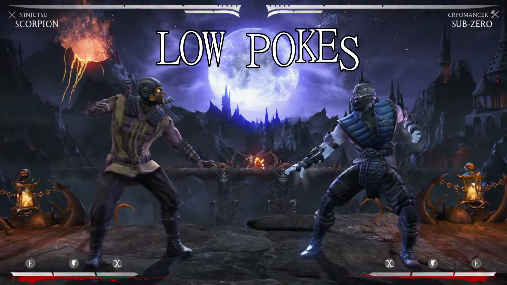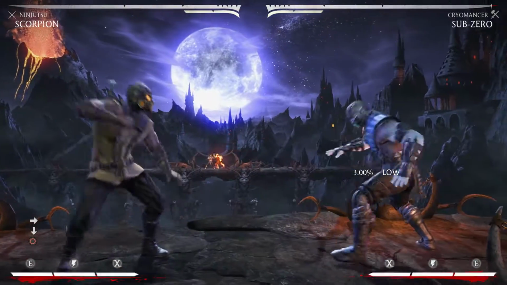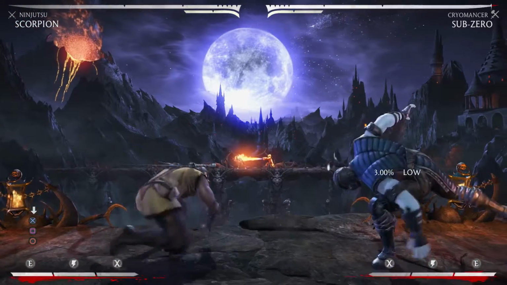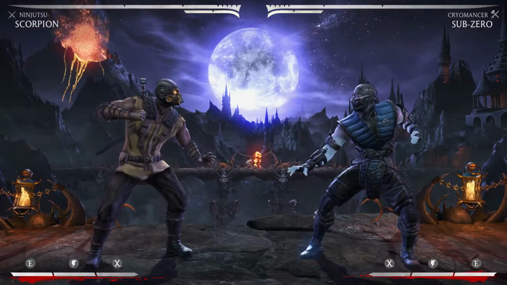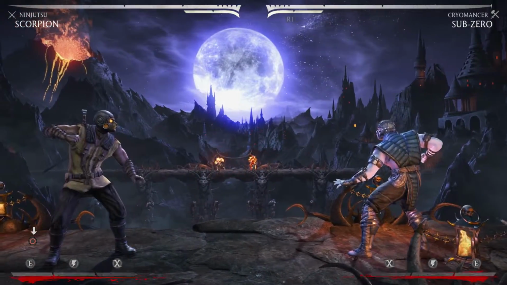Low pokes are probably one of the most effective and most often used forms of spacing. Many a time you'll see when a match starts off and someone's playing Scorpion or Sub-Zero or any character that can go down and then press a poke button that can reach your opponent. Most of the time at the very start of the match, you'll see those people do that move just to get the quick first hit in and guarantee yourself some easy bar of meter there.